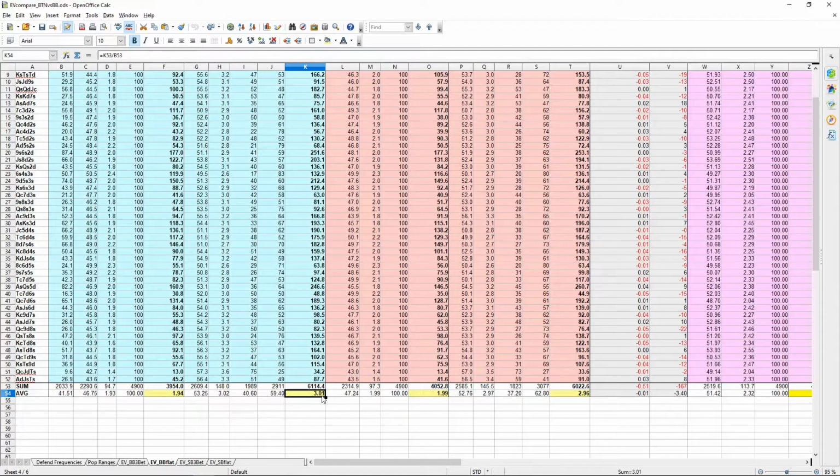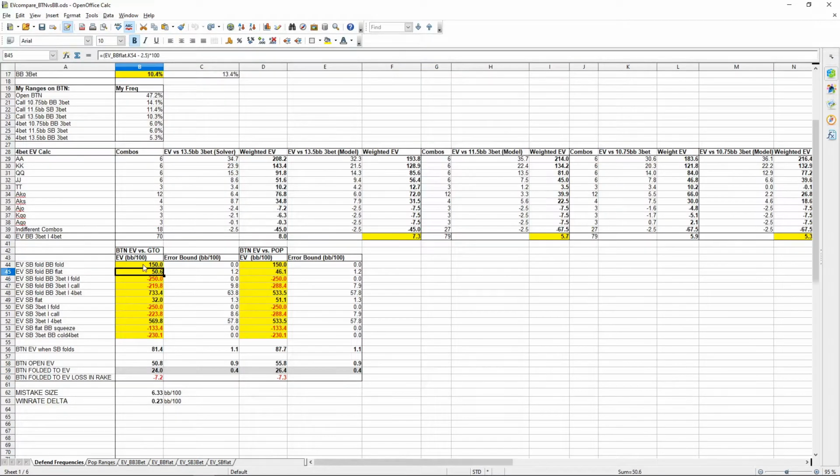We get 3.01 big blinds out of the pot when big blind flats, which, after we subtract the 2.5 we put in, gives a net EV of 50 big blinds per 100 when this event happens. Now, moving down the line, when big blind 3-bets and I fold, that's negative 2.5 big blinds.